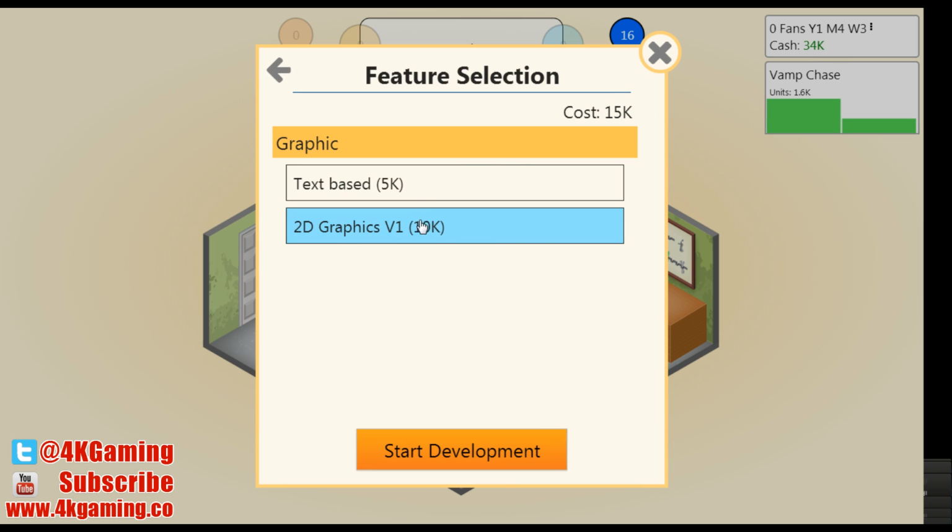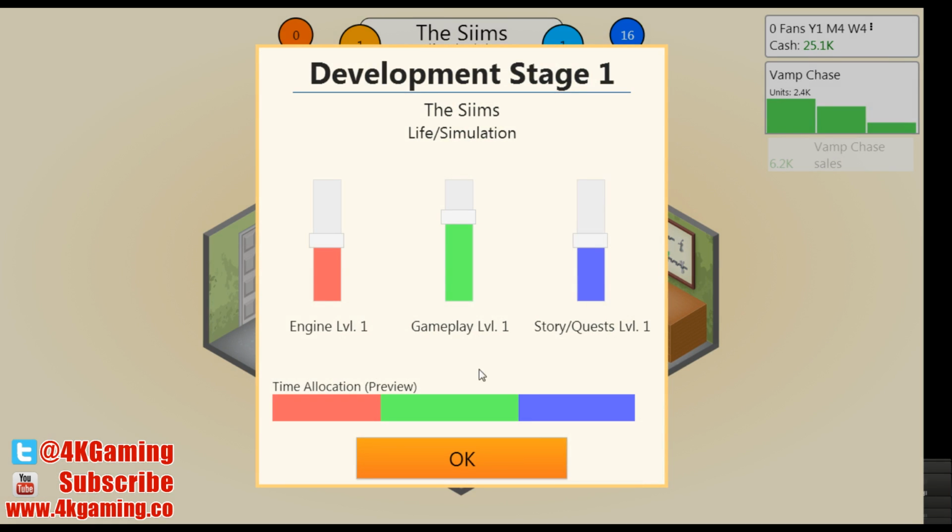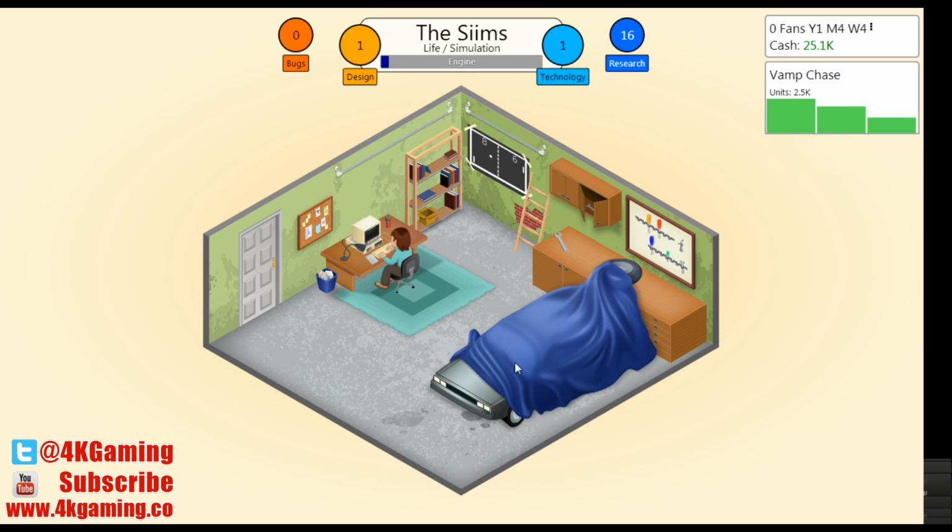So we need this to be a bit of a success, otherwise we're in trouble actually. Oh, there we go, we've got some money in from those sales. So let's go with the engine here as well. Actually, let's just even it all out and spend the same amount on each area. Early days.